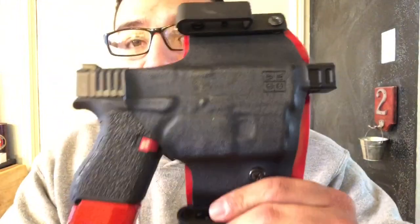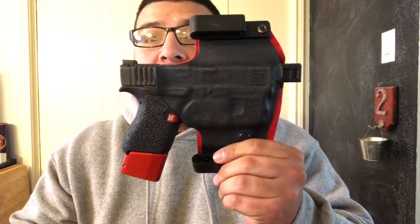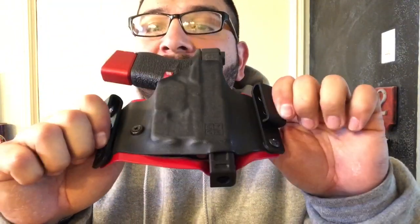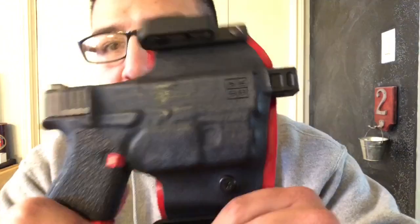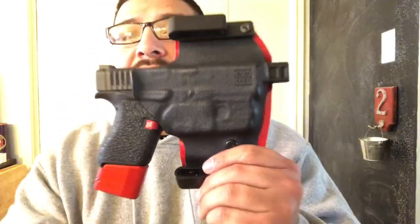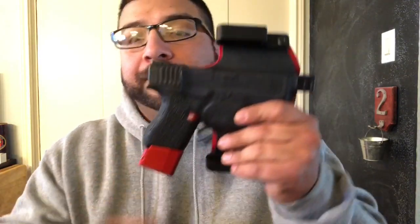For those of you who haven't seen this holster — this is my Glock 43, and I'll get to why it's sticking out in a second. This is a Concho Valley Custom kydex holster made by a buddy of mine — I'll leave a link down below. He made this holster for my Glock 43 with a TLR-6 light on it. At the time he made it, I didn't have a compensator on there — it was just a regular barrel. I found a compensator and decided I wanted to put it on my 43. It's a small gun, it's snappy, it kicks — why not try it? So I did.